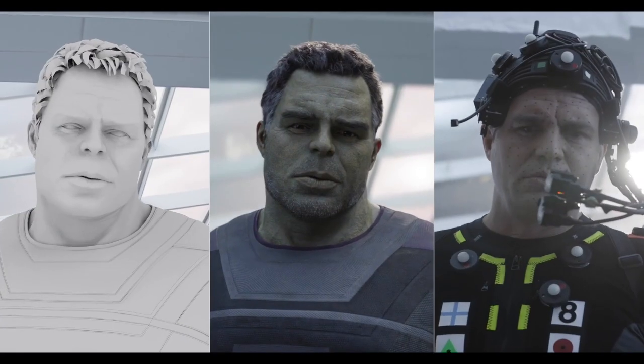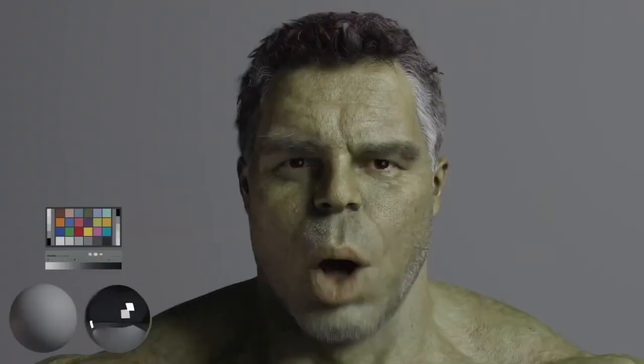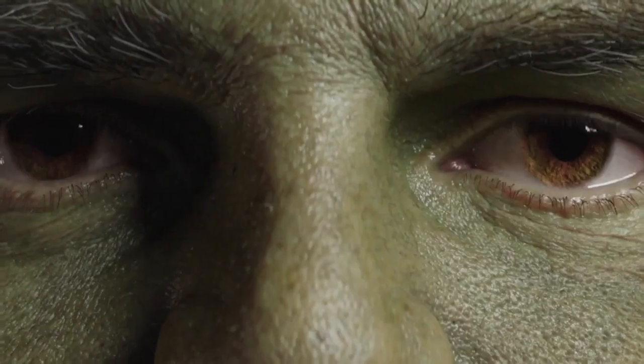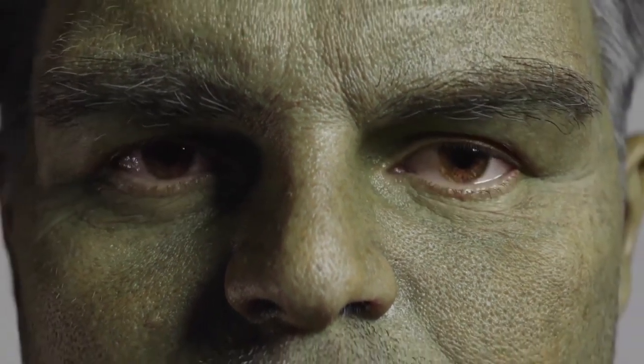I don't know, I get crap for this, but I like that effect more than I like the Thanos effect. The Thanos effect is super impressive, absolutely, and Josh Brolin really does bring that performance to life, as well as these visual effects artists. But for Smart Hulk, sometimes I could see that it's not real, but there were times where it looked like practical effects to me. I was instantly able to get lost in that performance because of the visual effects they provided for it. Whereas Thanos took a little bit of readjusting for me when I watched it.